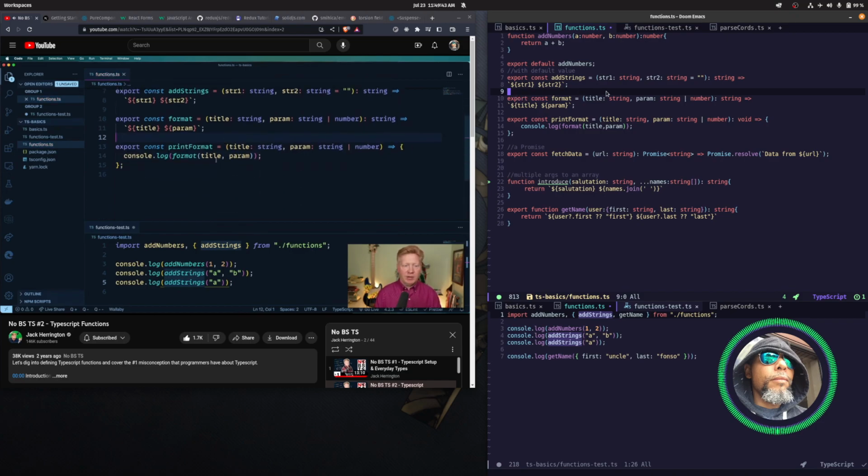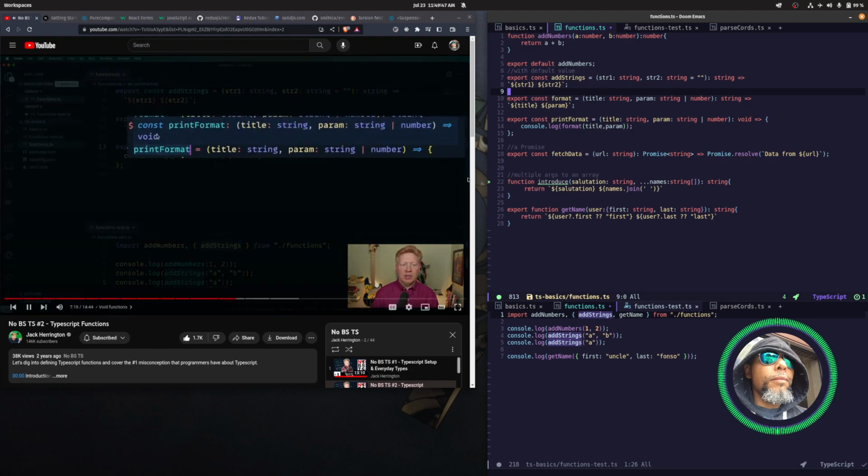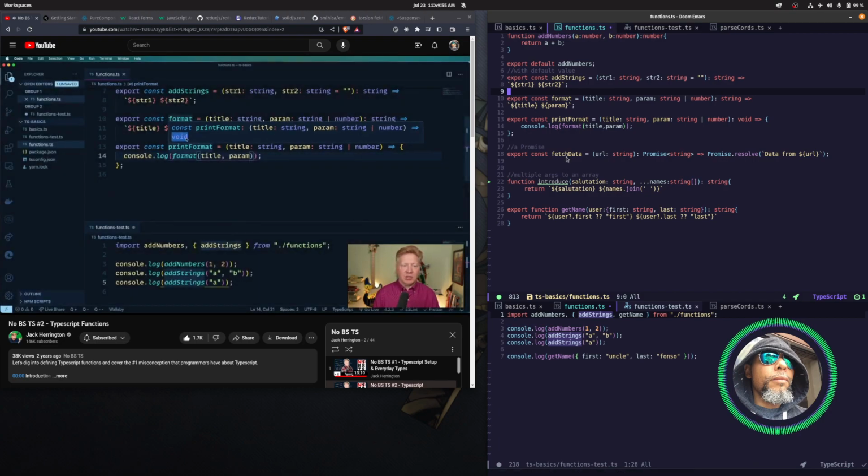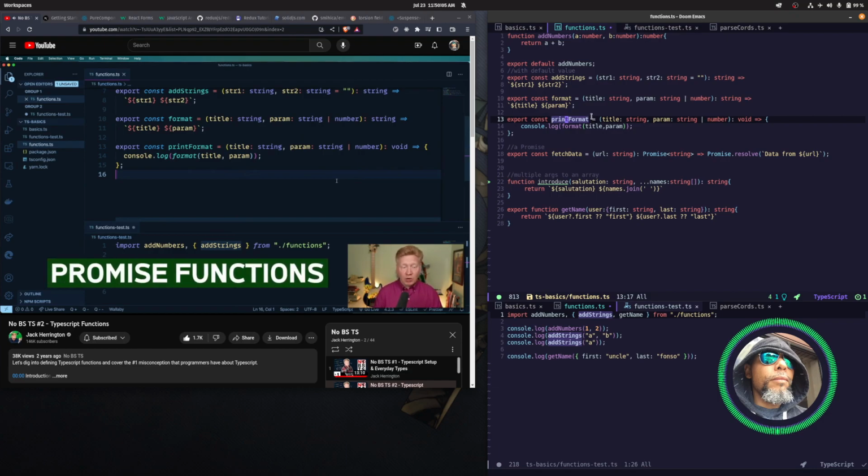Great. And let's see what Command K, Command I can tell us about this. It tells us that the output is of type void. Interesting. But it's not giving us that great syntax hint, so let's just copy that. Then again, we do colon and then void. And that's what we're looking for. Okay, that's how you specify a function that doesn't return anything. How about one that returns a promise?